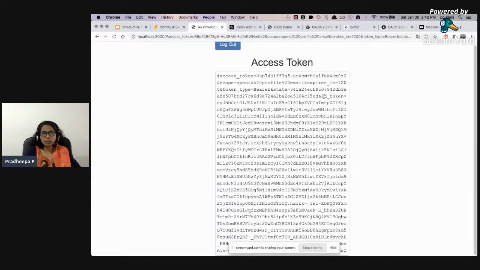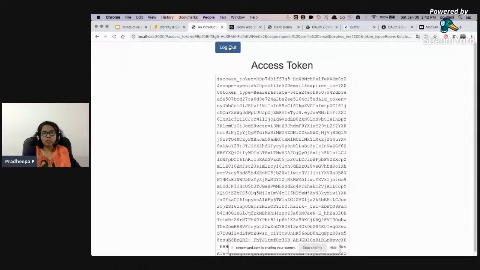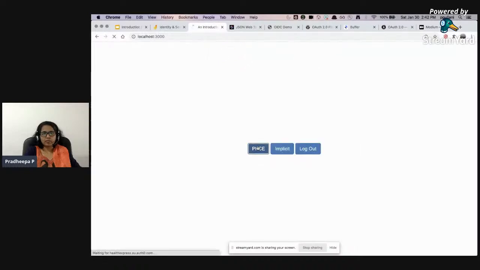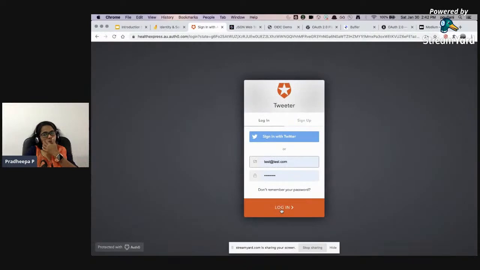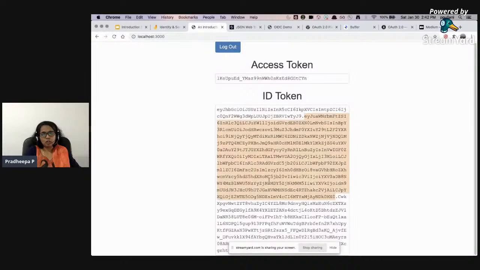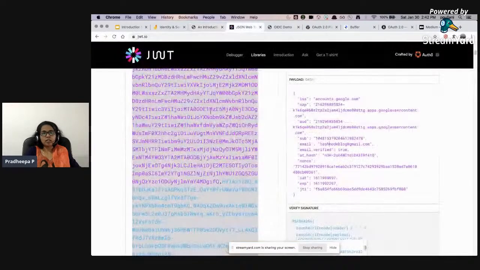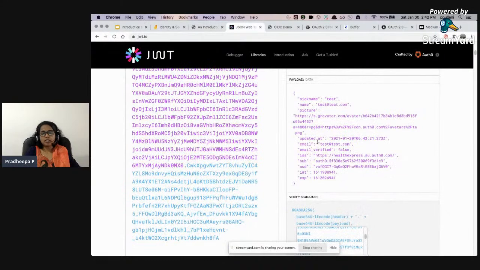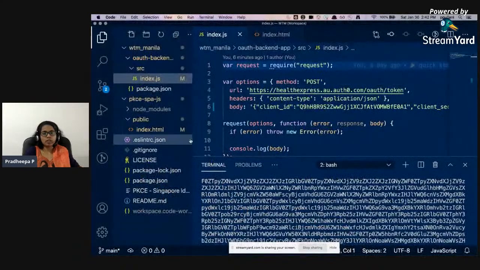Okay, so I didn't put it here, but this is the ID token, if you look at it. I already requested an ID token inside the same application, apart from the access token, in the implicit flow. And also, let's see the PKCE flow. In addition to getting the access token, I wanted to get the ID token as well. If you look at this application, I can decode this information. See, this is test and test.com, the ID token which I requested.